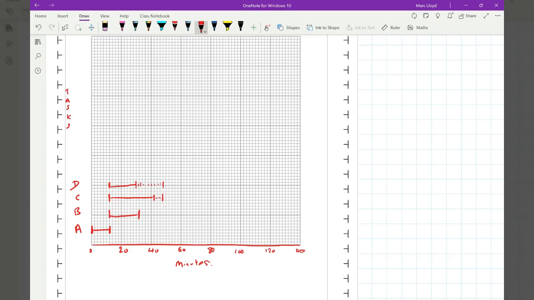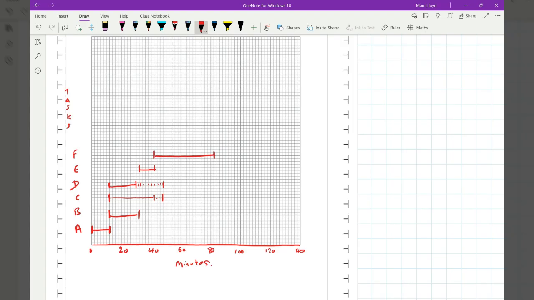Right, E, rubbish is collected and trays wiped. The earliest start time is 32, so 32 is there. That's going to take 10 minutes, which goes to 42. No wriggle room for that one. F: the earliest start time is 42, and it takes 40 minutes, so I can just jump across 2 big squares. The latest finish time is 82, so there is no wriggle room for that.